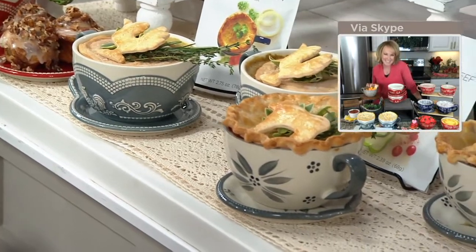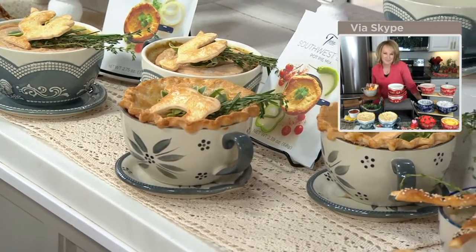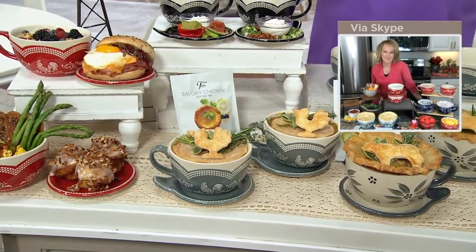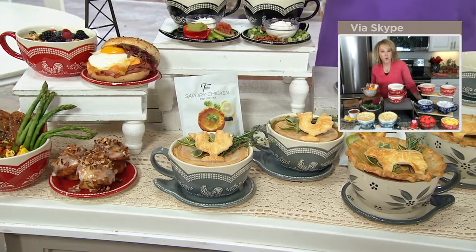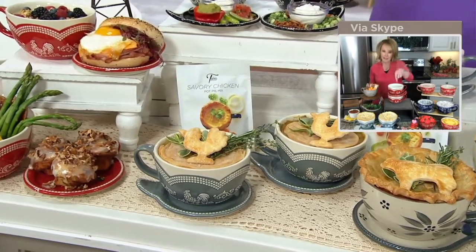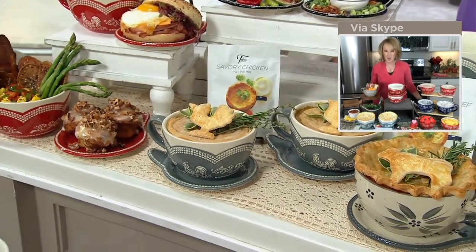Yeah, I was just going to mention, you can pick up these packets. They're seasoning mix packets for beef pot pie and chicken pot pie. You get three chicken, three beef. Is that right, Tara? That's right. It makes 24 servings. So you have 24 individual pot pies that you can make in this very mug. And you'll, of course, add your beef or chicken there. So this is going to work out really nicely.